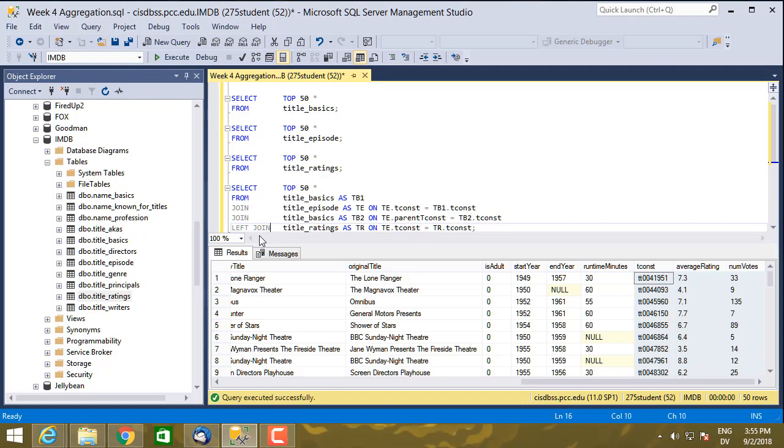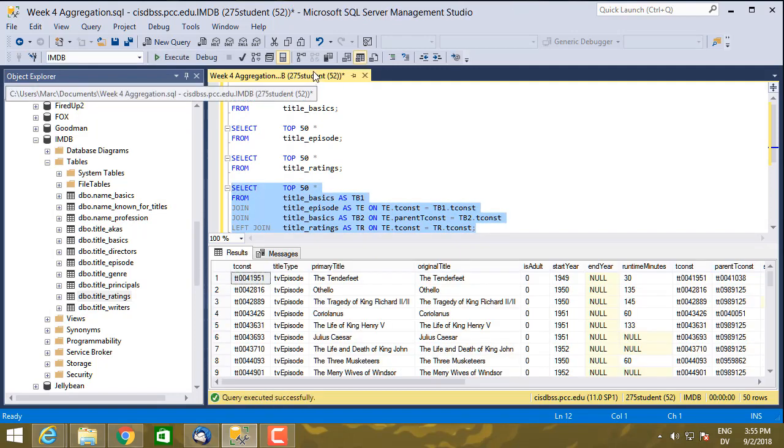and fix my tabbing. And then I'm just going to have nulls here for the tconst, average rating, and num votes if not enough IMDb users voted for a particular episode. So let's see if I can find one of those.